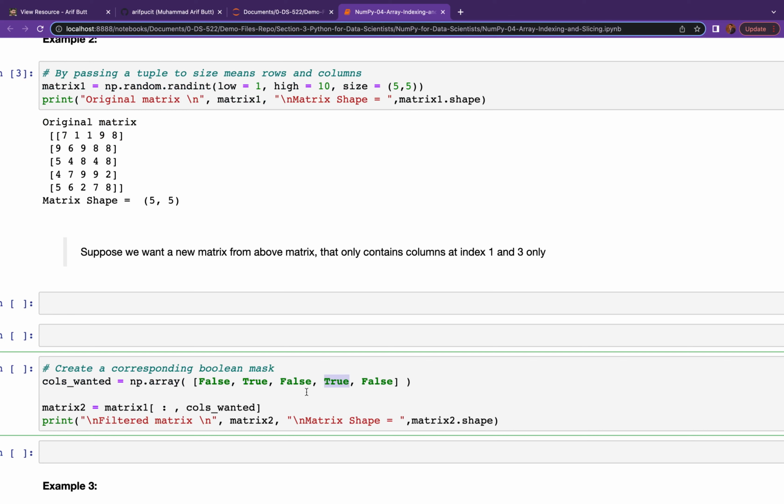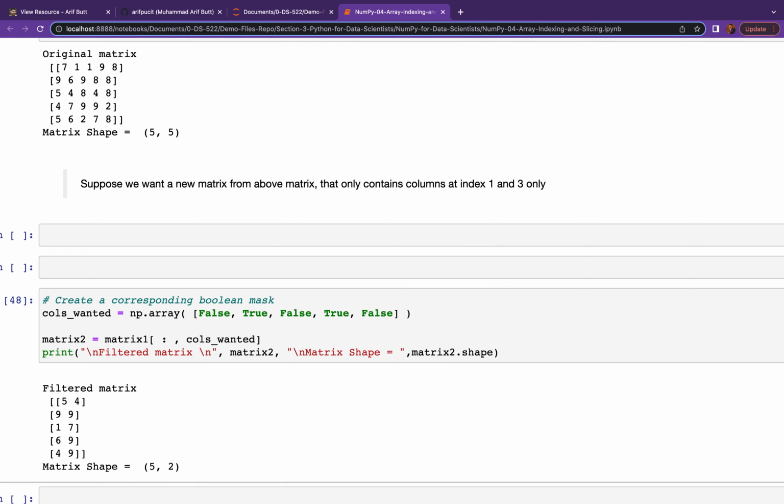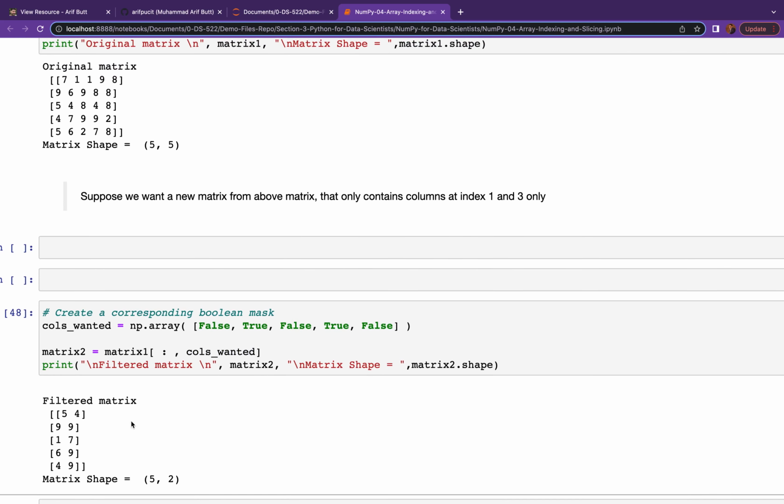And the other difference is that over here now you see I have placed a simple colon over here, that I want to select all the row elements, but in case of columns I have mentioned this mask. So let me run it. Great. So this is the mask. 59164. This is what I have selected.